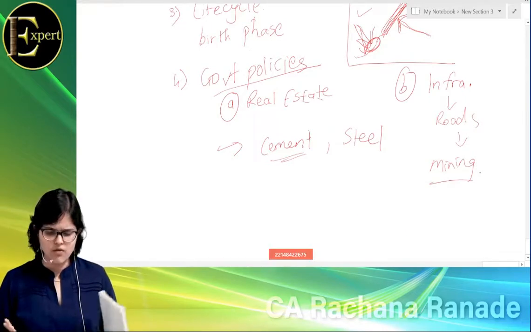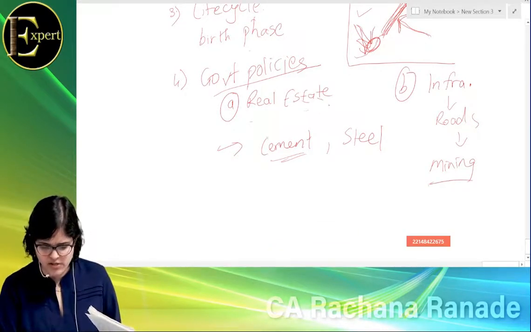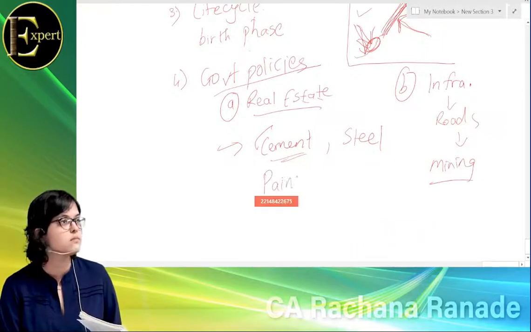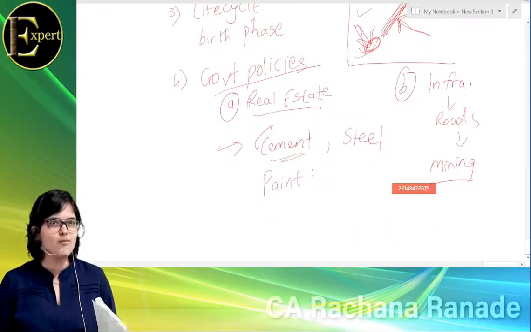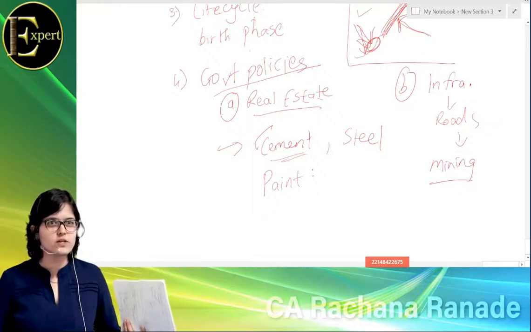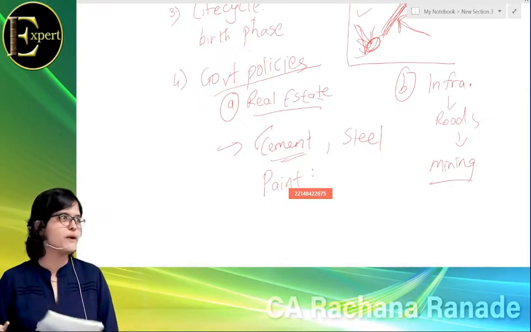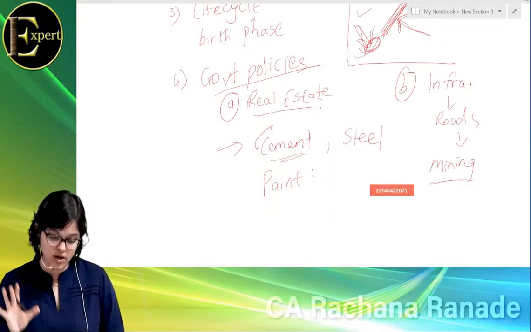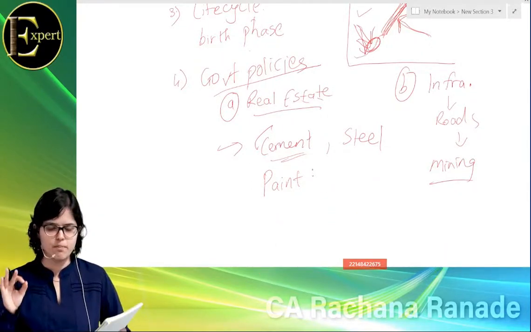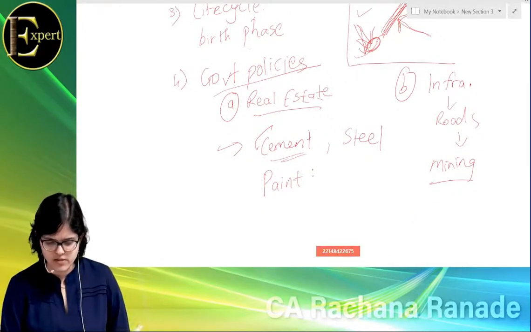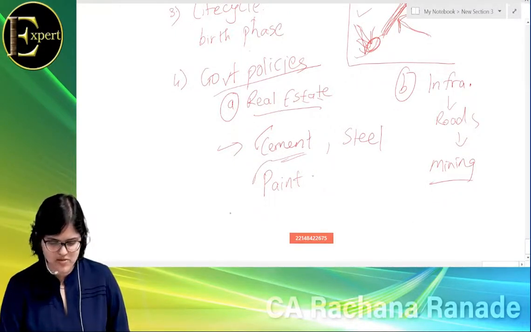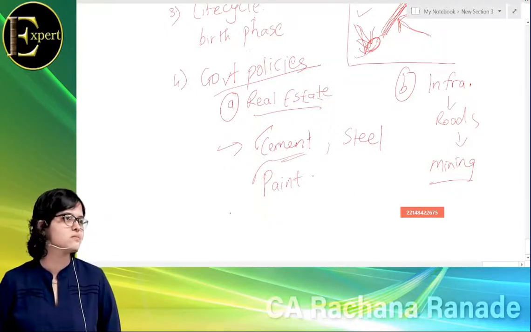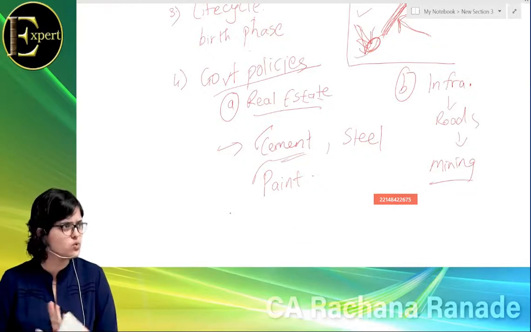A very simple subset, again of real estate, other than cement, can be paint. Obviously, na, if you are building houses, paint, interior paint, exterior paint has to come into the picture. So the paint industry can see a good uptick. And the best allied, which I feel out of cement, paint, also one step up maybe, is the housing finance companies. So this is logic, huh? This is nothing to do with finance knowledge.